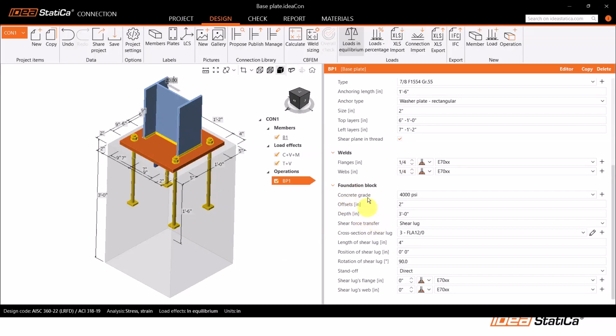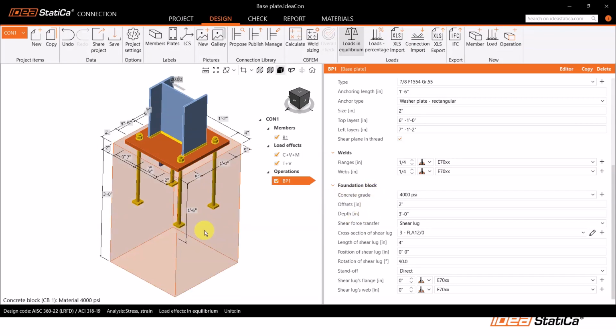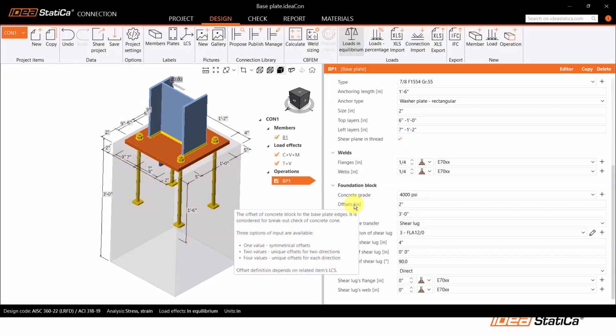Then you can define the foundation block, which is this concrete block. But remember that in IDEA StatiCa Connection, we consider this as an unreinforced concrete block, right? You can define the offsets. In this case, it's 2 inches from each side of the base plate, but you can input four different offsets, and then you'll have different distances from all other edges.